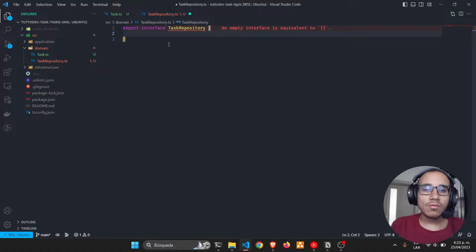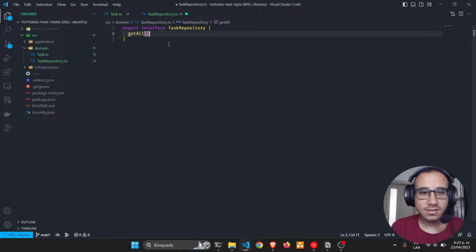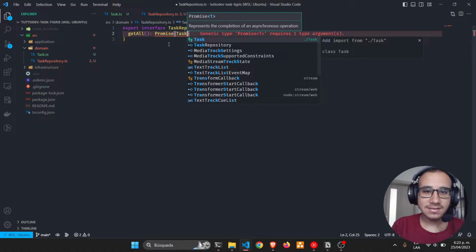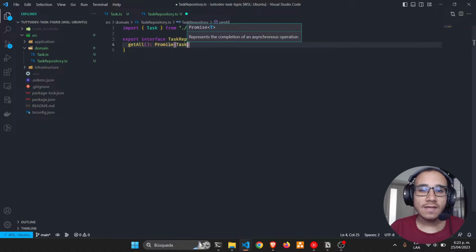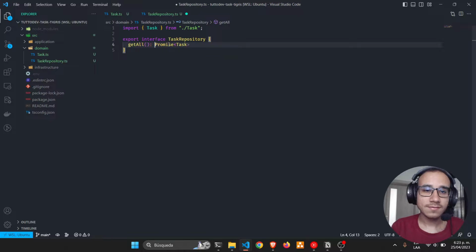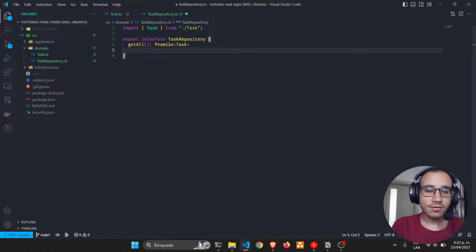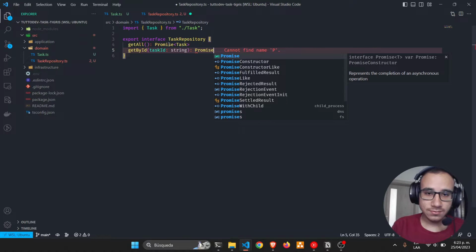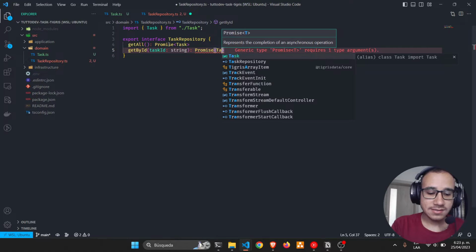So we are going to have just 4 methods. The first one will be getAll, to get all tasks from the DB, which is Tigris, and it returns a promise of tasks, of that entity or class that we created. The other method is getById, where we receive the task ID, which is a string, and we are going to return a task.